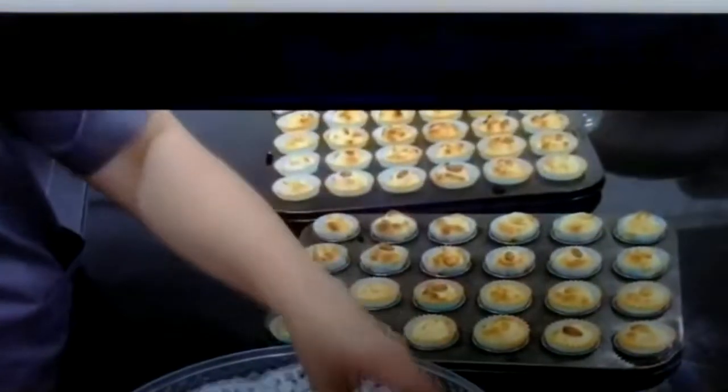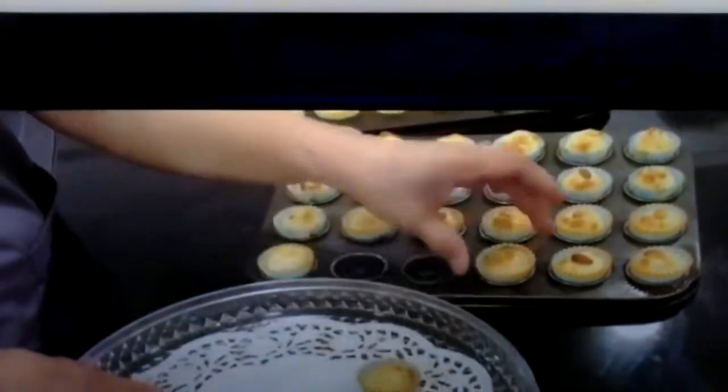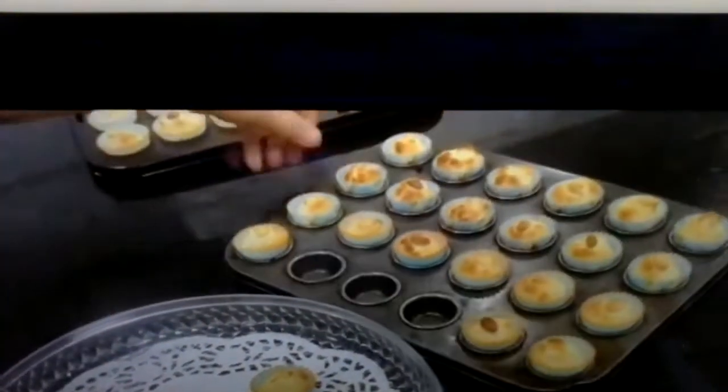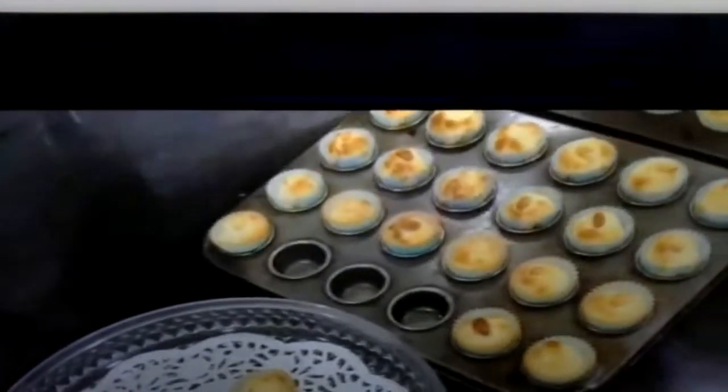This is ready for the oven. And oven it approximately 15 minutes. Okay. Look at that. What is it, guys? After 15 minutes, our easy, simple coconut macarons are done.